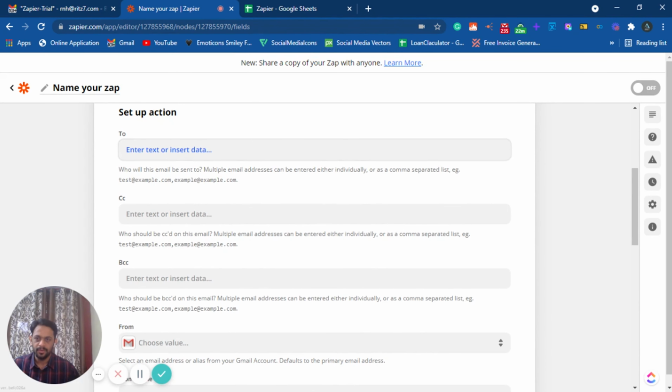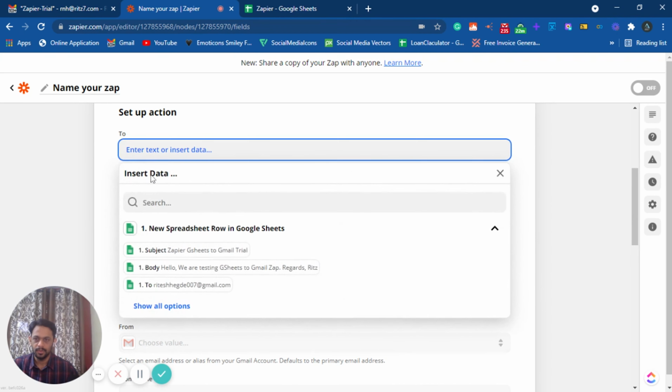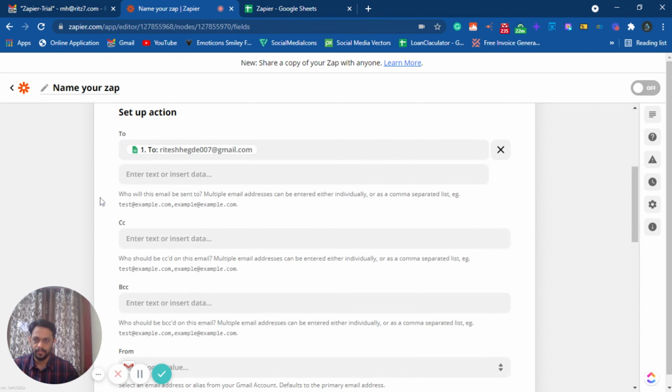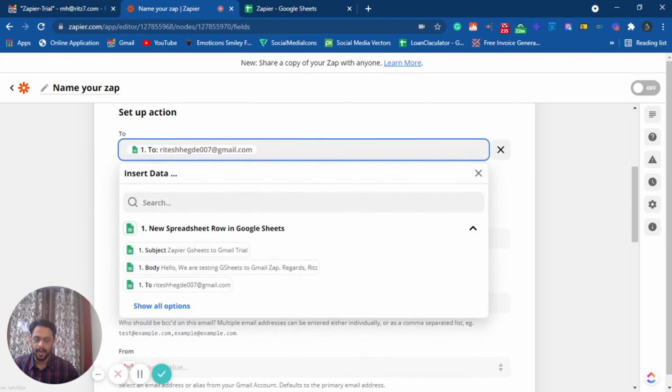Now we need to give the details for sending email. So to, we have a column 2, we can select that. If you want to add some static email address, you can do so.